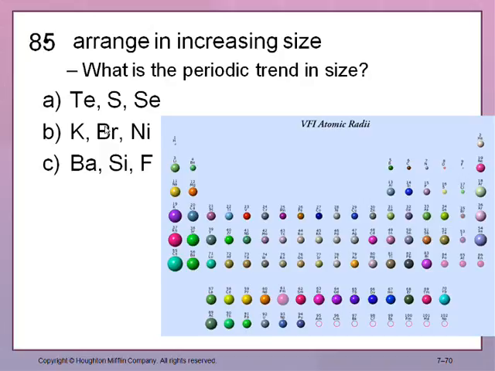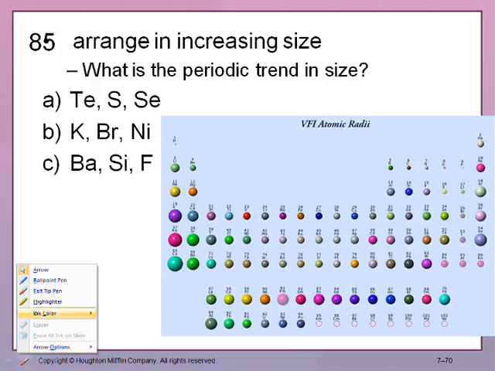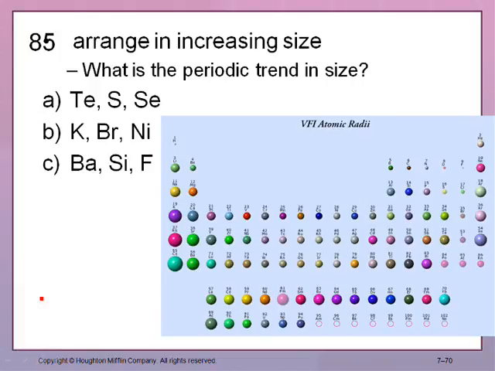There are two periodic trends that you need to be familiar with when it comes to the size of atoms. Notice these are all atoms, none of these are ions, and so that makes it a little bit simpler. As you go down any group, you will notice that the size gets larger. You should also understand why the radius gets larger as you go down a group. The radius gets larger because you're adding electrons to outer shells. The valence electrons have a higher principal quantum number.